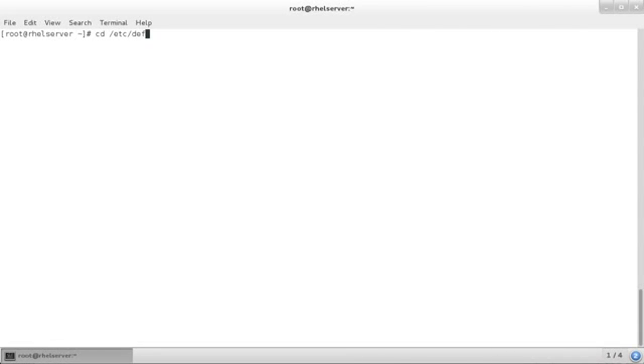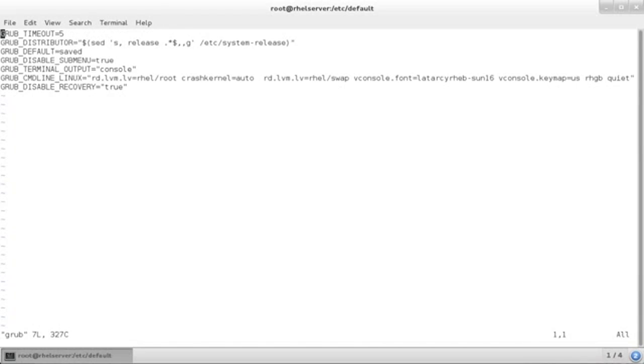There's another way also, and that is by using the /etc/default directory. In there you can find a file with the name grub that contains some of the parameters. And these parameters can be modified, for example, to change command line options that you want to be used while booting your system.